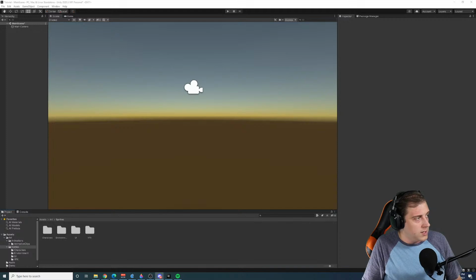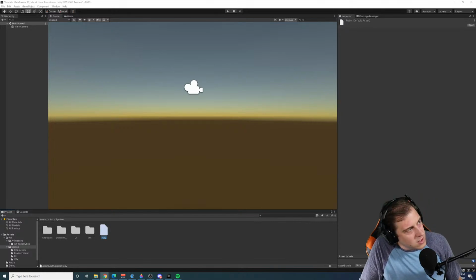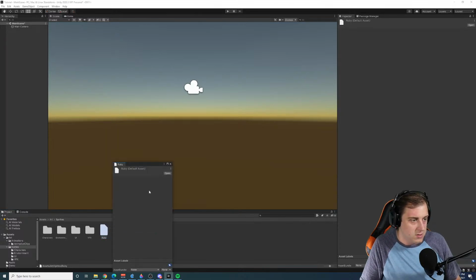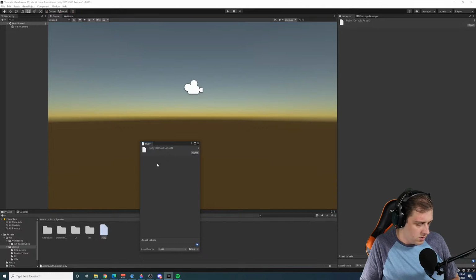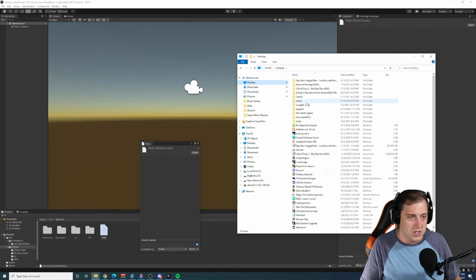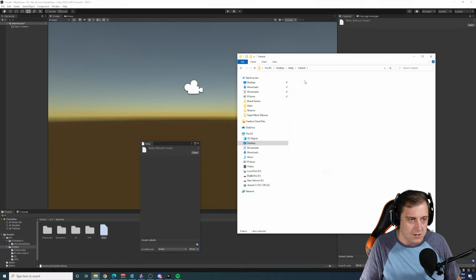Unity tutorial assets art sprites. Oh, it's not liking that. It is not liking that. No, I don't want to inspect. What is this? This is image 0.png. Oh, do I not have a file association? Or did you just download a virus? Damn you, Jared, not again. We've been over this.